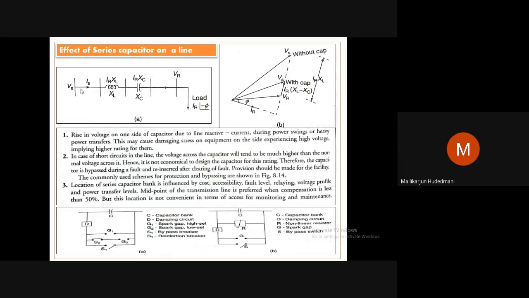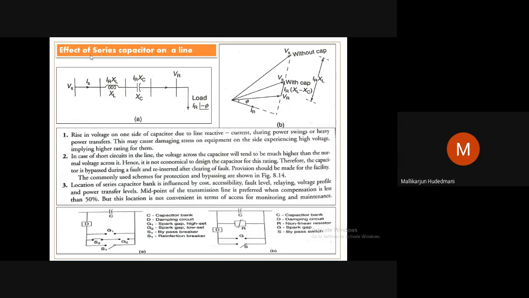What is the sending end voltage to be maintained to retain a certain VR at the receiving end? For retaining the VR magnitude, whatever the value of receiving end voltage, what must be the sending end voltage profile after taking care of the drop encountered in the path? That's VR plus IR into XL. When I join, I'll get Vs. That is the voltage which the sending end has to manage such that VR is available at the receiving end. So this is due to the uncompensated state of the power system transmission section.